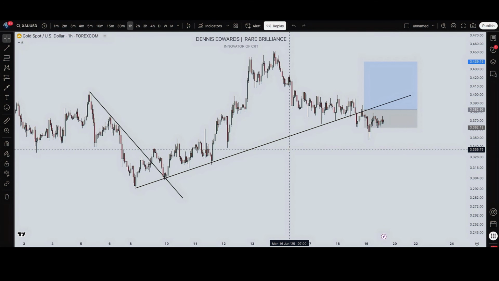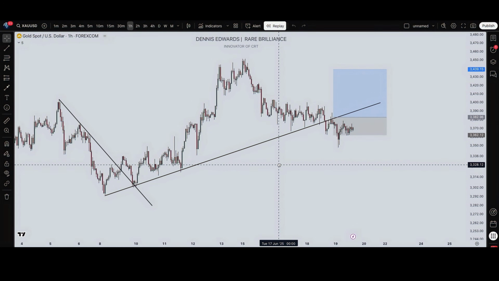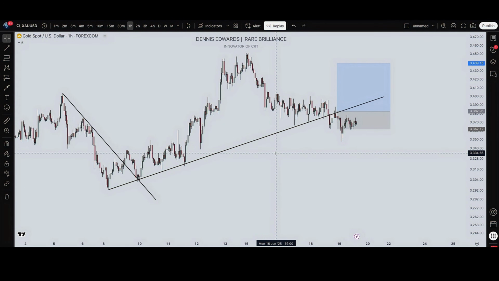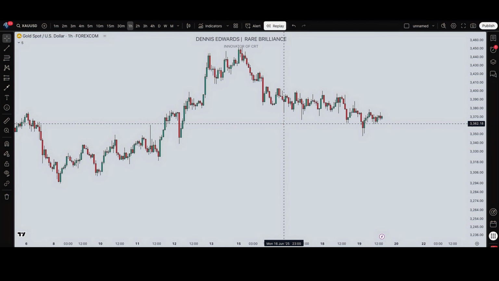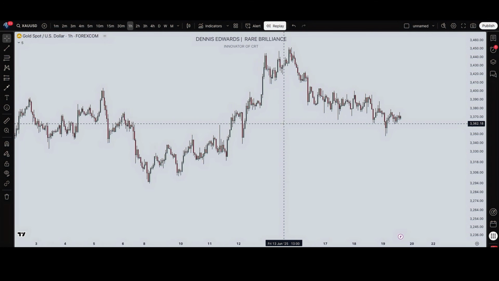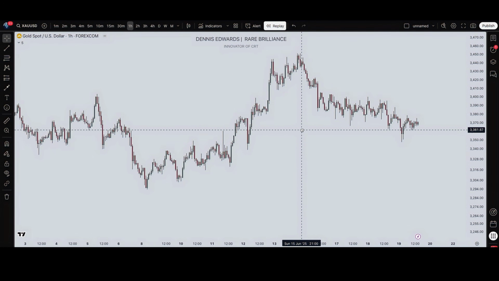So now before I end this video off, I'm going to show you one more example of this entire market layout through the lens of candle range theory and how it would have been better to analyze without being stopped out so many times. So now that I'm analyzing things back through the CRT perspective, let me show you how I would have analyzed this area. So it's the last thing that you see, right?